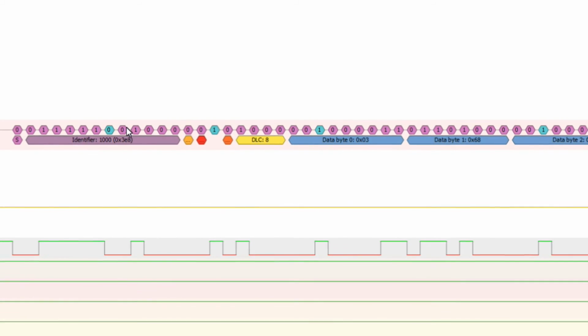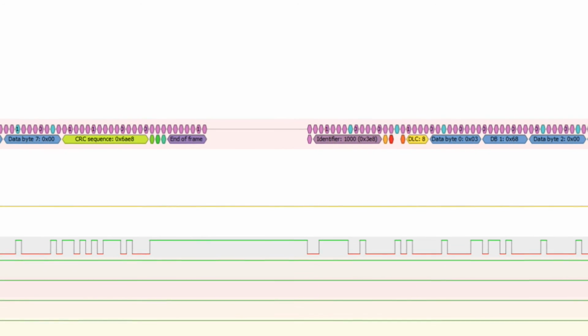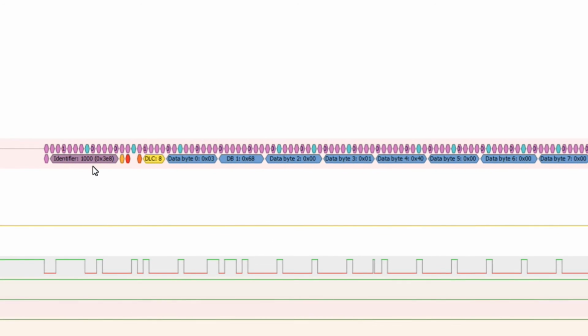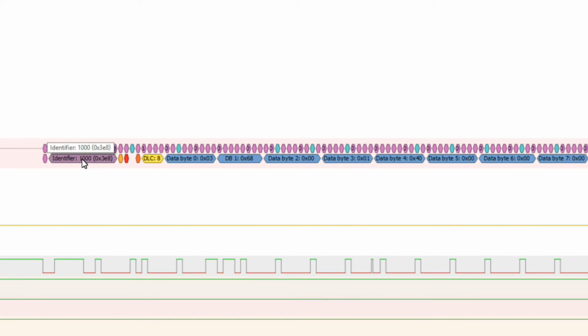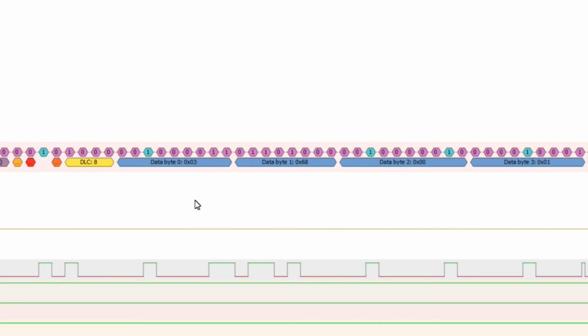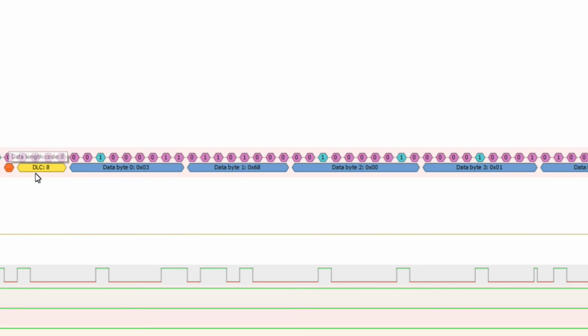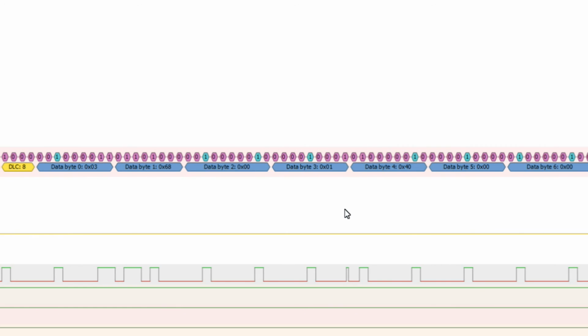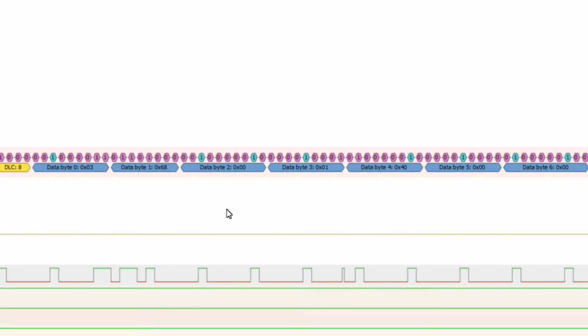So it tells us that this particular message being sent out on the CAN bus has an identifier of 1000, that's in decimal, and that's correct because in the aftermarket ECU I specified to use a CAN ID of 1000. This next one here, the DLC, is the number of data bytes that are included in the message. For CAN, it's going to be somewhere between 1 and 8. And remember that the numbering starts at 0.